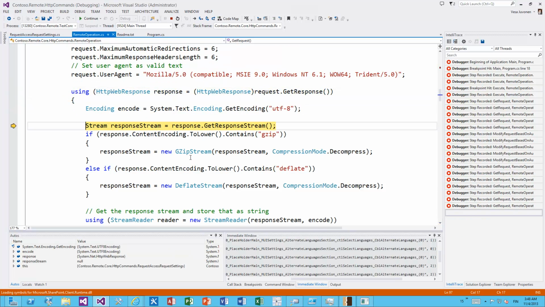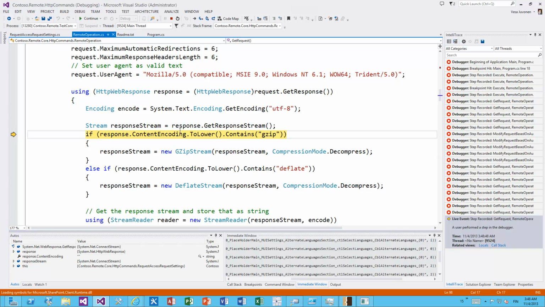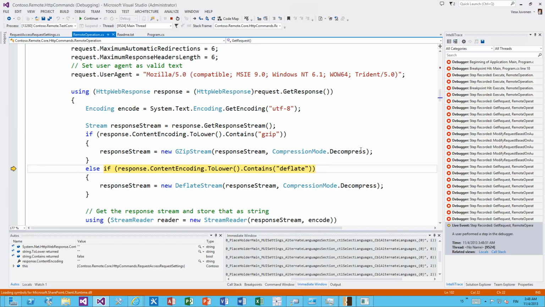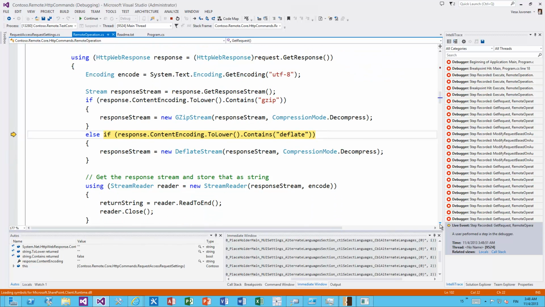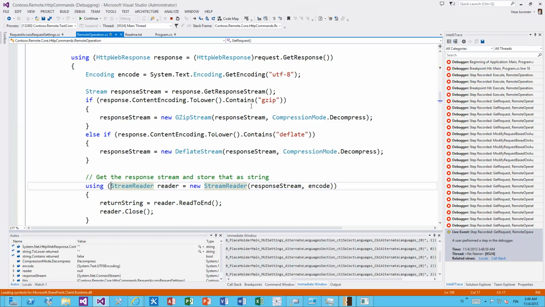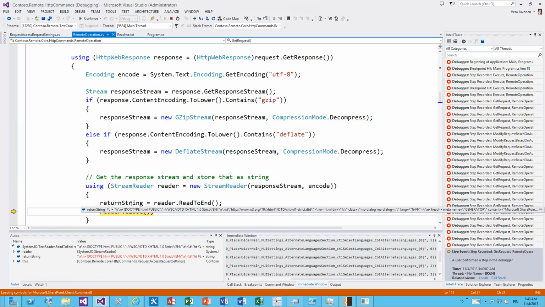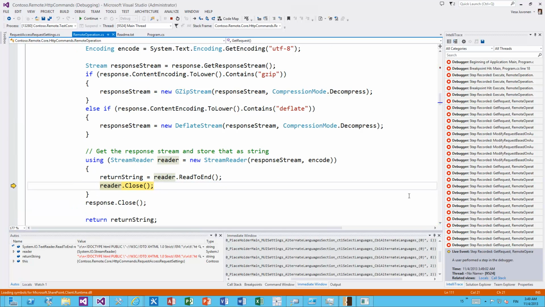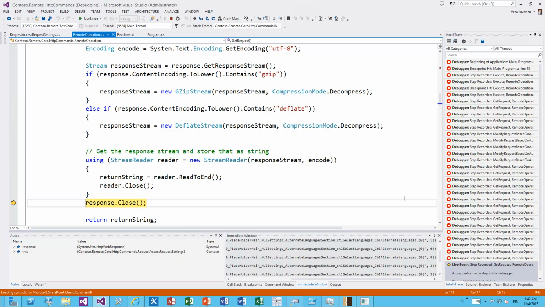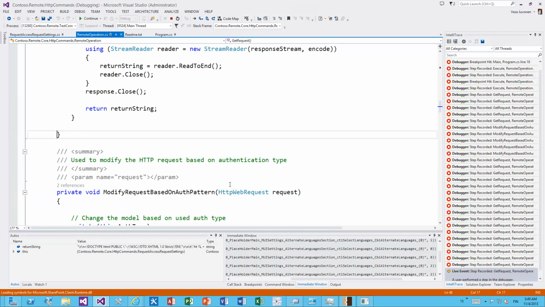Getting the encoding, we're getting the response. There's the response stream. If it's encrypted, Office 365 might have it zipped, so you have to process that one as well. And there we go. Within the return string, we now have the initial request of the page. This is required so that we get the request digest and the view state, and all of the required information on behalf of the end user.